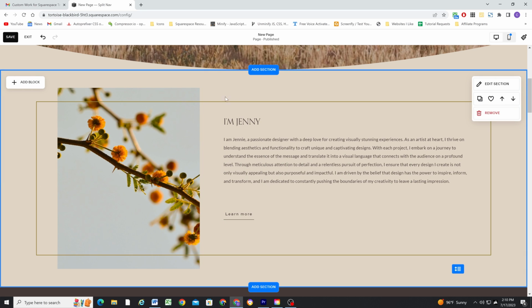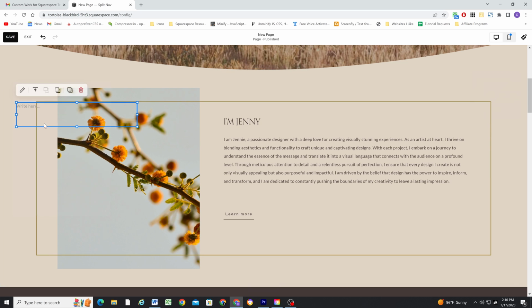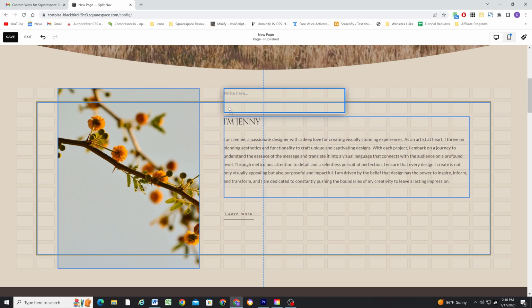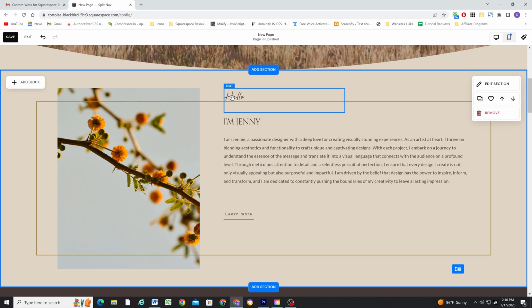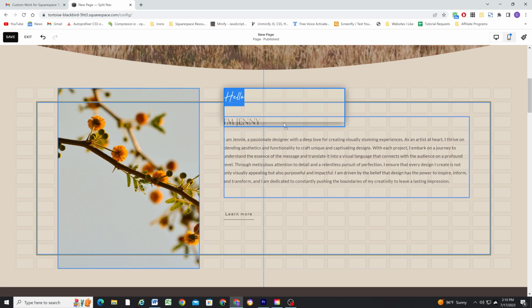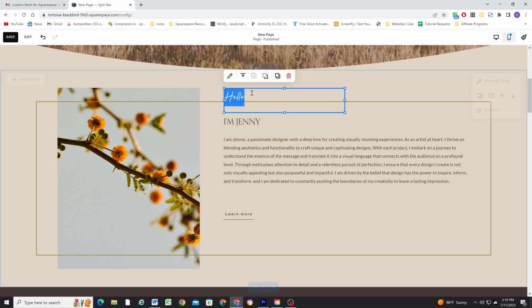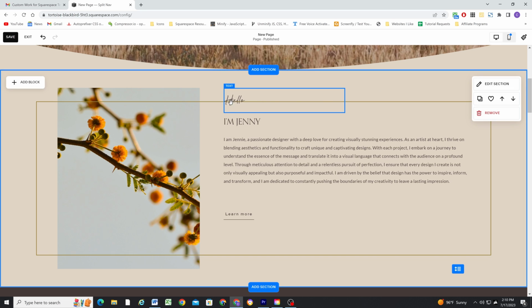All that's left to do is add the text that blocks out a portion of the border. The way that I'm going to do that is by adding a text block, and I'll drag it where I want it to be. I'll write hello, and my heading 3 is my script font. I also need this text to split the line. So instead of having a really small or really tall text block, I just want it to be one cell above and one cell below the line. Then we can click the vertical alignment and align it to the center. So now you can see my text splits my border.